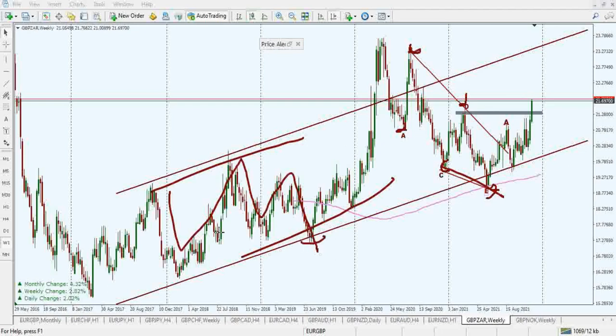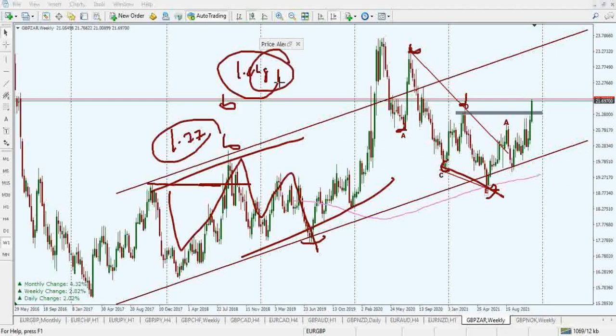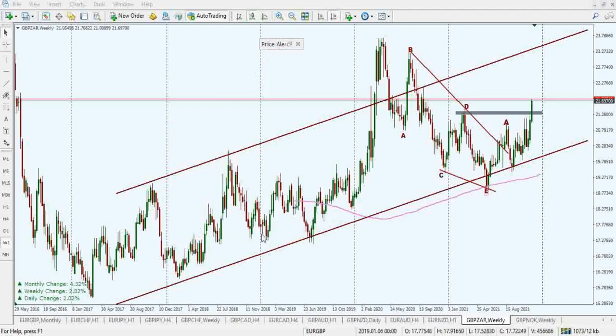Okay, and remember I always speak about how the B leg should not go further or greater than 1.27. If I'm having a B go up to 1.618, I'm not going to take it. I'm not going to look at this as a B. But this one was cool. We had price drop back and then settle into this structure there, and we had price then continue from that point to the upside.